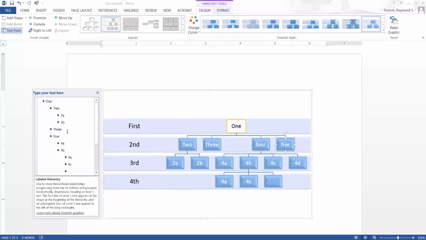And it's very easy to format and create. And all of a sudden, I've created a nice looking flowchart in a matter of minutes using Microsoft Word. It's a very cool option. Go in and play with these options and see how it works. But it's very easy to work with and very easy to do. Thank you.